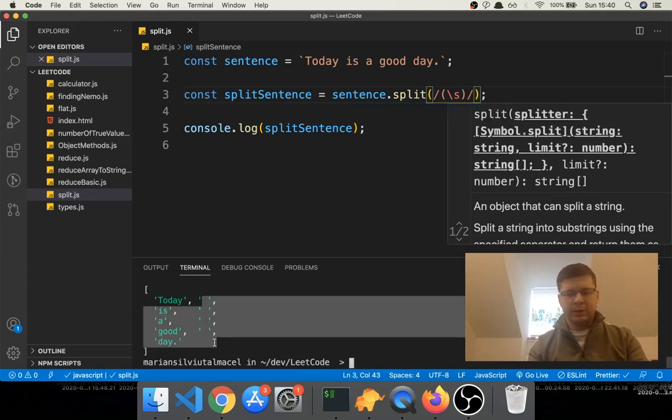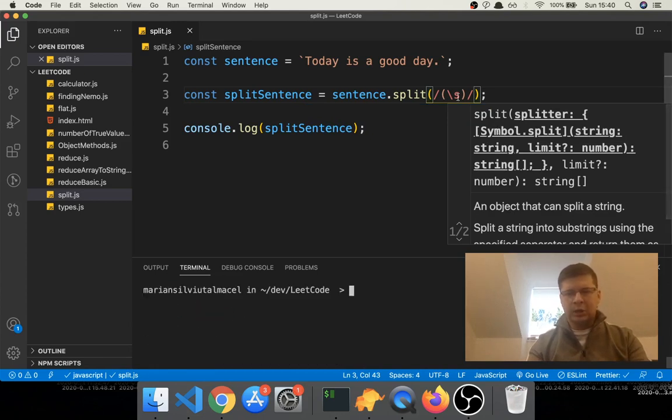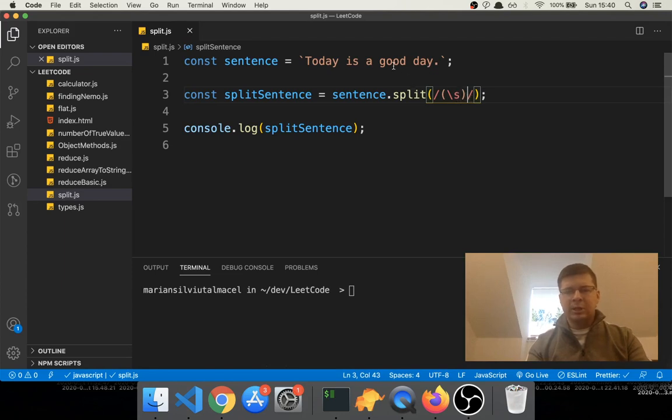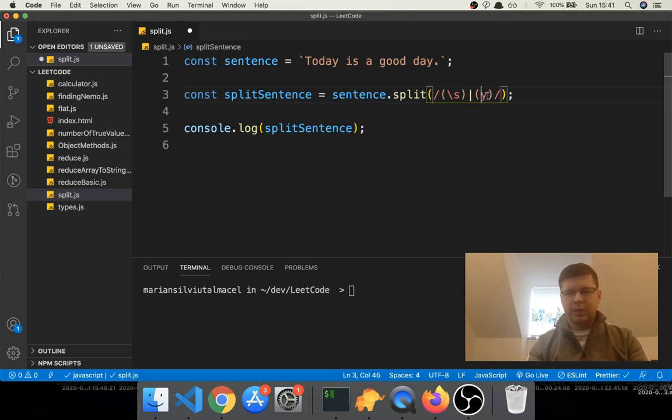Okay, so you have the spaces as well in the ending element. And because we know now that we can also use regex, that means that if you want to split by multiple things, then you can do it. What if you want to split by the letter y as well? What if I want to do that, right? Then you say this, or, and again, you say this, right? You want to split by y as well, because this is the or in regex.